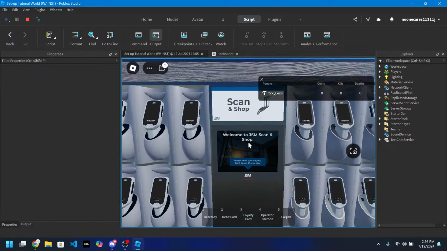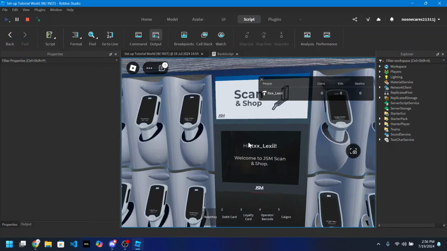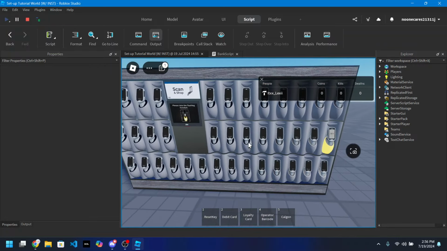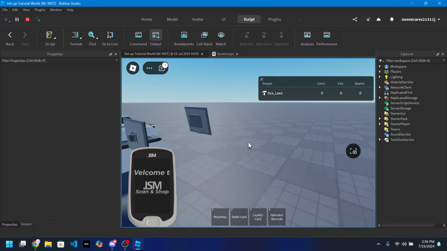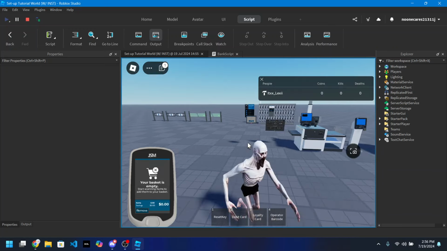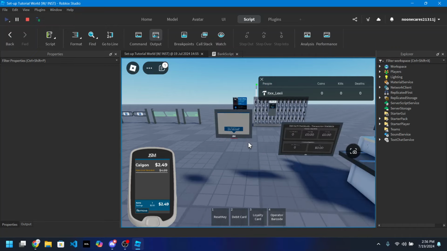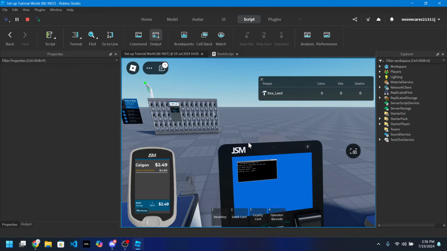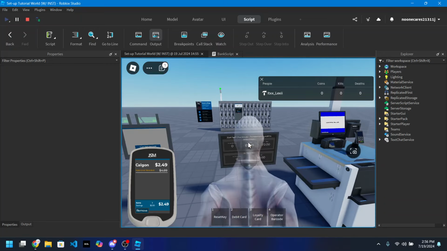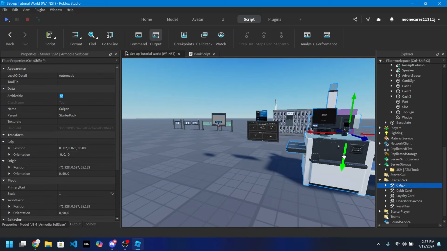So in order to get this, scan your loyalty card. Hey, welcome. Cool. It'll select one for you and pop it in there for you. Oh, I already found the Calgon and did that. Oh, wait, scan shop is enabled in settings. I was really about to show something off that I couldn't even if I wanted to.